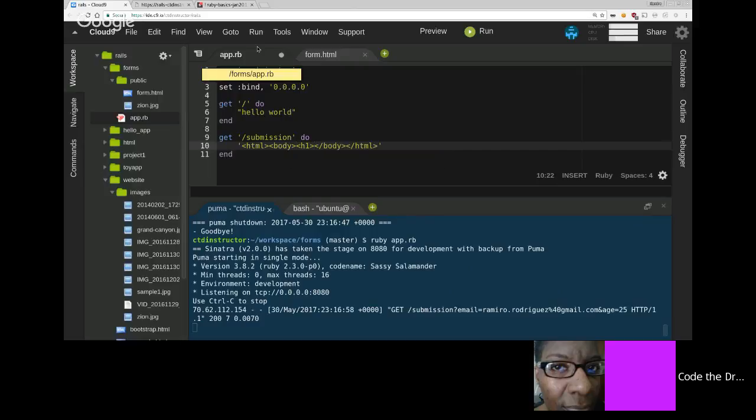And then I'm going to do H1, close H1, and then success. So that's like our HTML document, except that it's just in one line.